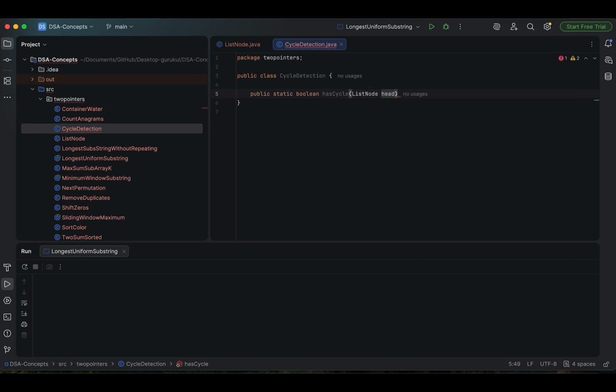If you have some idea about linked lists, you might understand this. Otherwise you can go through some tutorial on how to define a linked list, so if you are facing an issue, you can clear that. So first thing I have to check is whether this ListNode is empty. If head is equal to null, then I'm going to return false.